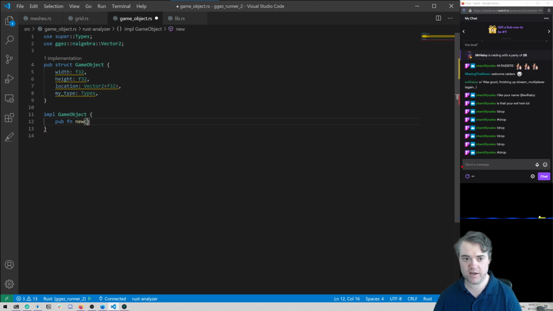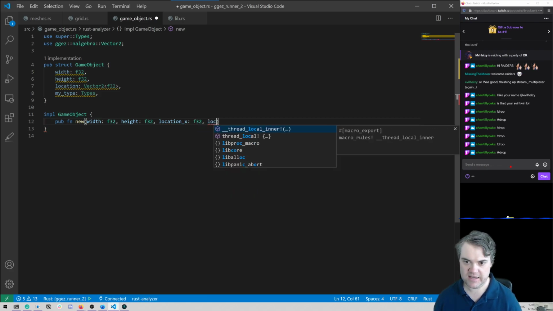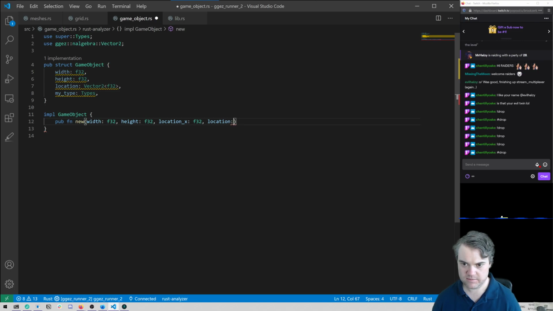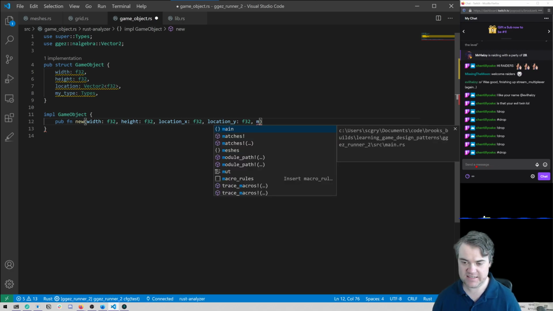Okay, so when we create a new one, we're going to want to take in what its width is, what its height is, what its location is. Let's actually do a location X and a location Y. And it's obviously my type.